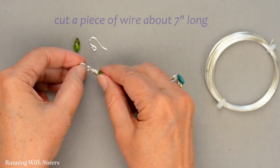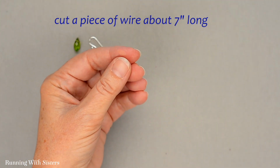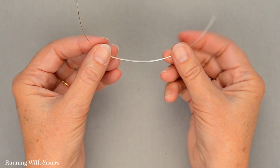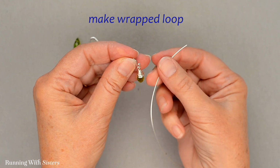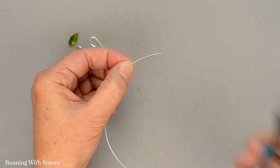To do that, we're going to cut a piece of wire from our 24 gauge wire. We need a piece about 7 inches long. And I already cut a piece for us like that. And the first thing we're going to do is make that wrapped loop, this one at the top here. We're going to make it about 1 inch from the end of our wire using round nose pliers.